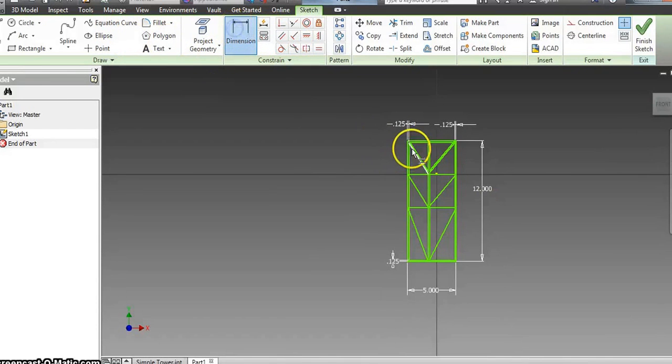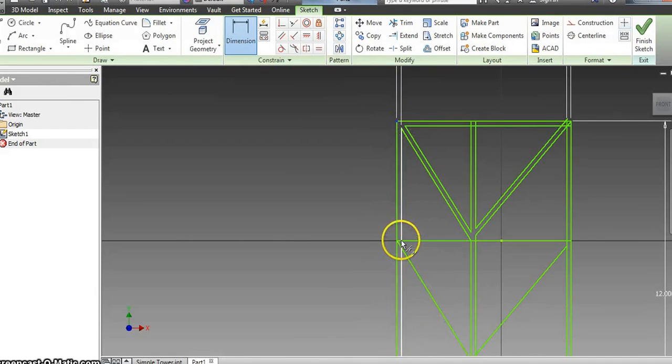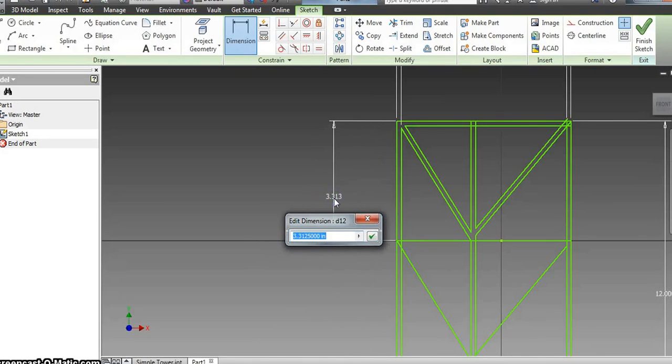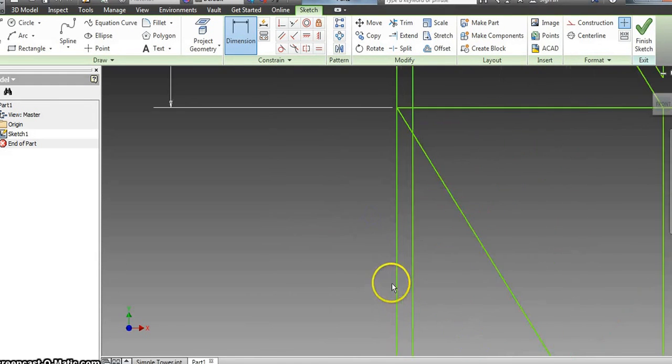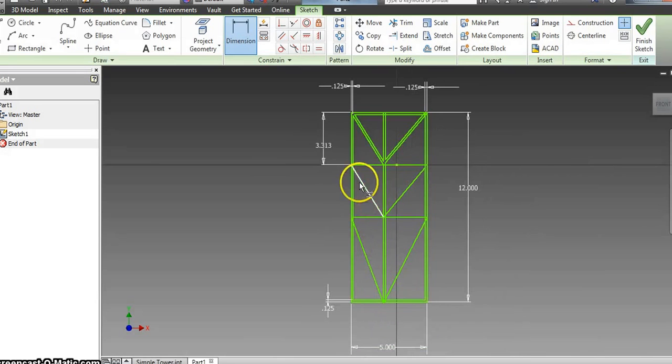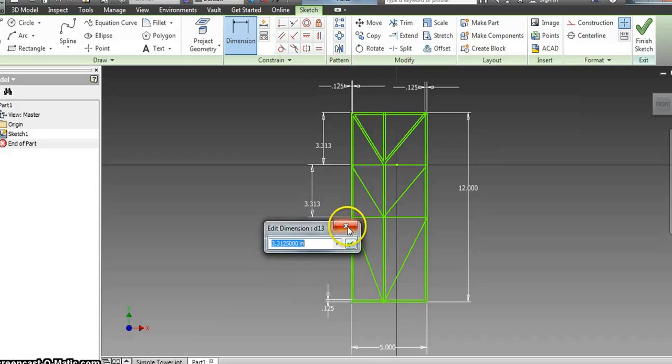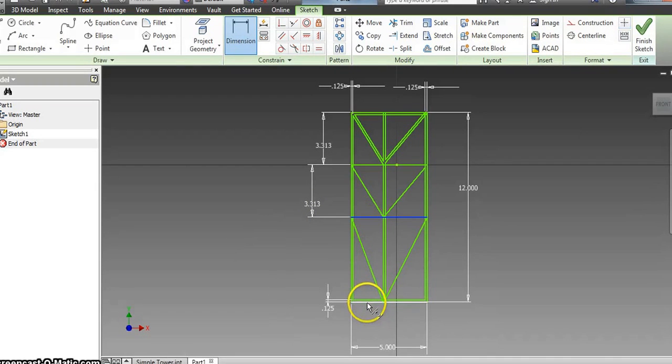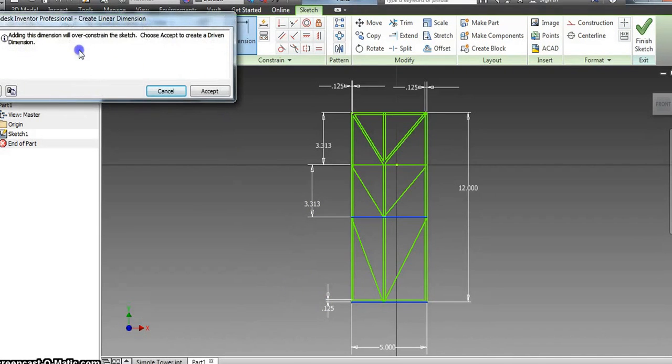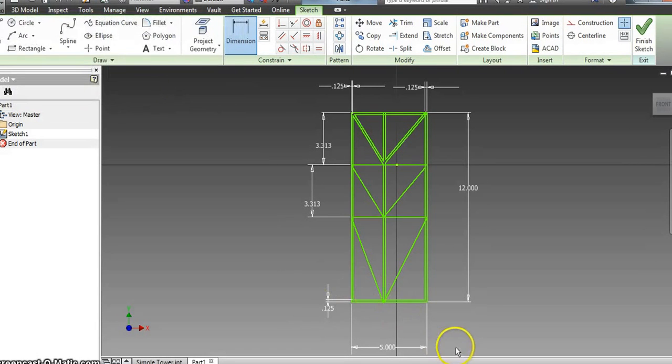Always watch your dimensions. If you want to dimension it out when the lines are single, so that you can make your life as easy as possible when you're building. Now I got good eyes, man. Whew, I got two that they're exact same dimensions. This dimension will over-constrain the sketch. Choose accept. No. I'm going to cancel and I'm going to delete stuff. So I got to escape to get out of this dimension. Escape. And I'm going to delete all these things that I know I'm done with.